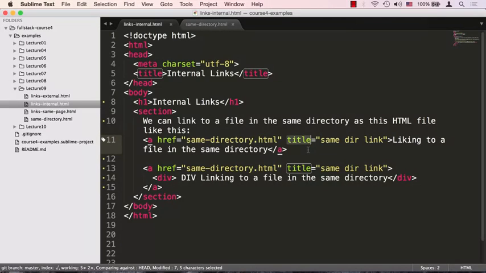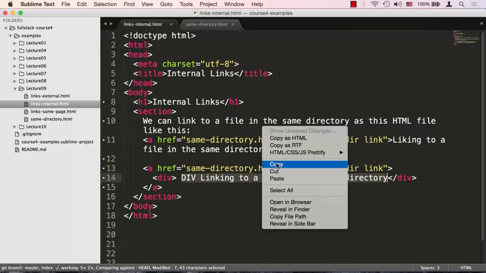The title attribute is used by the screen readers that help visually impaired people get through the web page. The content in between the opening and closing A tags is the content you're going to see in the web page when it is served and on which you're going to be able to click to go to the href that the A tag is configured with. Note the second example of our A tag. In this example, we're surrounding a div tag with our anchor tag. In other words, this div tag is going to be the content of our link on which we're going to be able to click. Let's go ahead and see what this looks like in the browser.